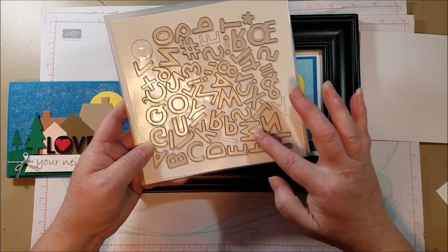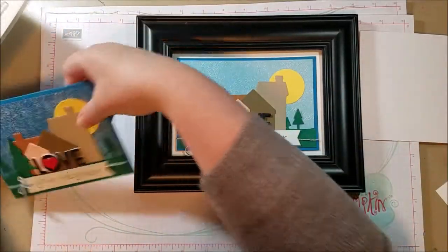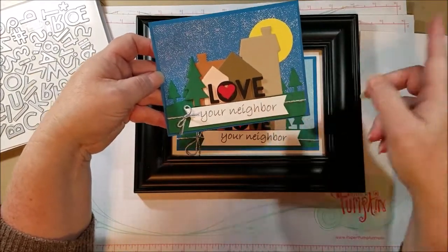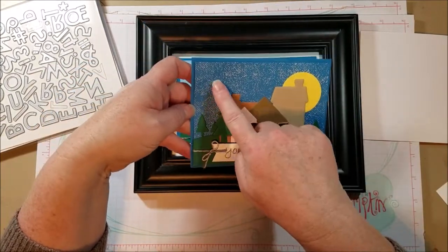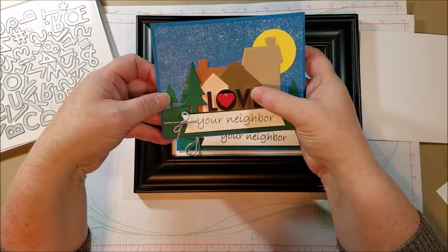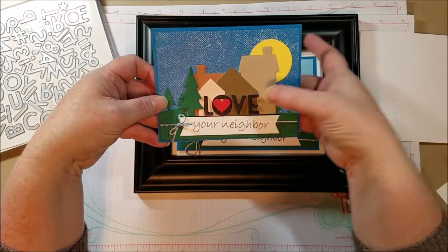But you can fit big words on here, because look, I've got the word love on here, and there's plenty of space. So you could put somebody's name, you could write the entire word birthday, things like that. So the size on these dies is really great, and I wanted to point that out to you.